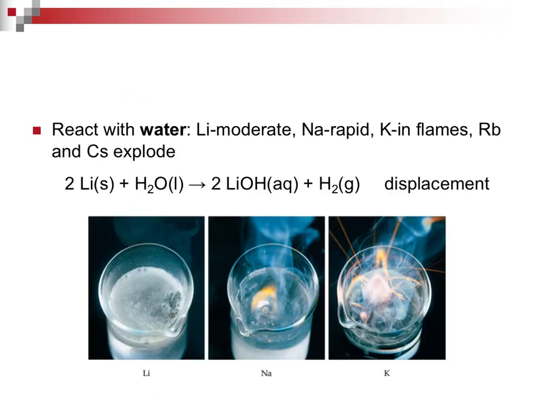So, as I said, they react with water. Lithium gives you what's called a moderate reaction. Sodium gives you a rapid reaction. And potassium, it gives you flames. So what they've tried to do here is to show it. There's our moderate reaction. I see a little bit of flame, our rapid reaction. But when I do potassium, we would have an aquarium and we would put water in it. We'd drop the potassium in it and it would just be giant flames. It was wonderful. They would never give me rubidium and cesium because they do explode.